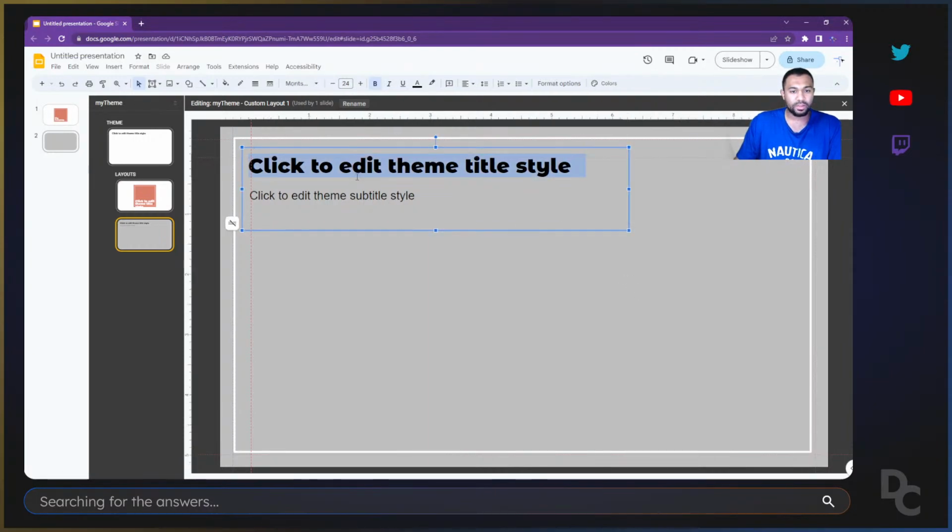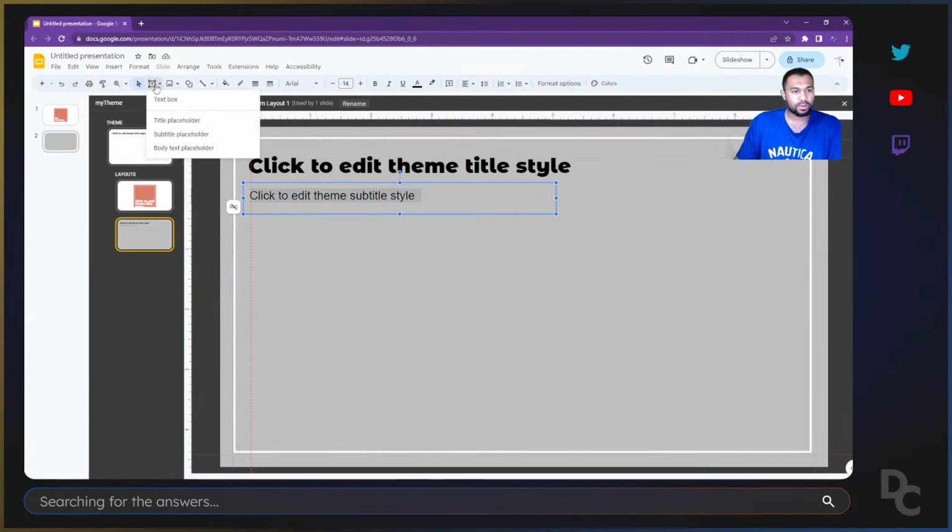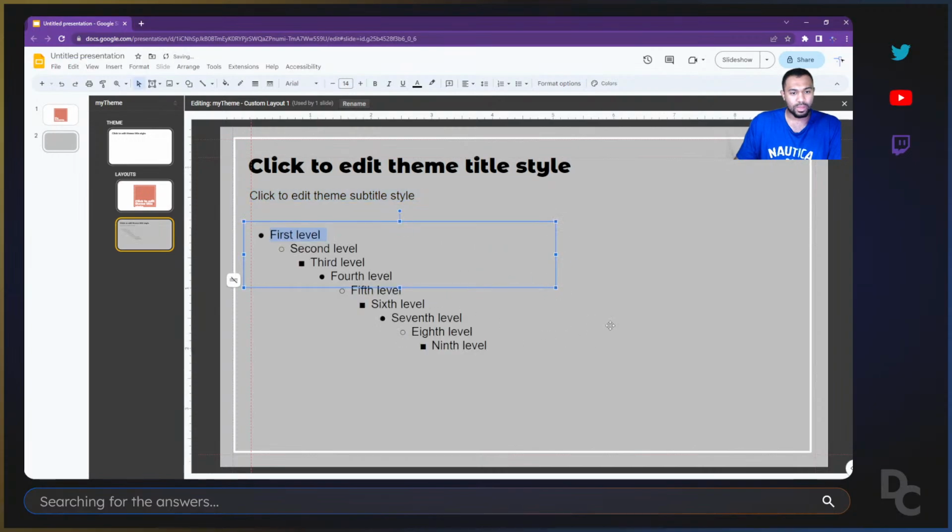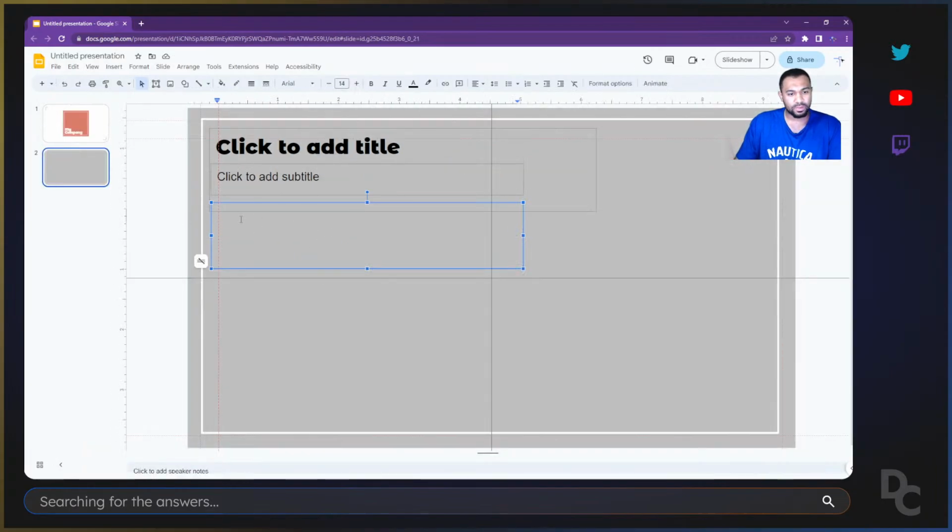So we just have a title and subtitle text, and we can go ahead and add in a body text as well. So this will bring in just some weird levels thing. I don't know why it does that, but when we do it over here, it'll look better.